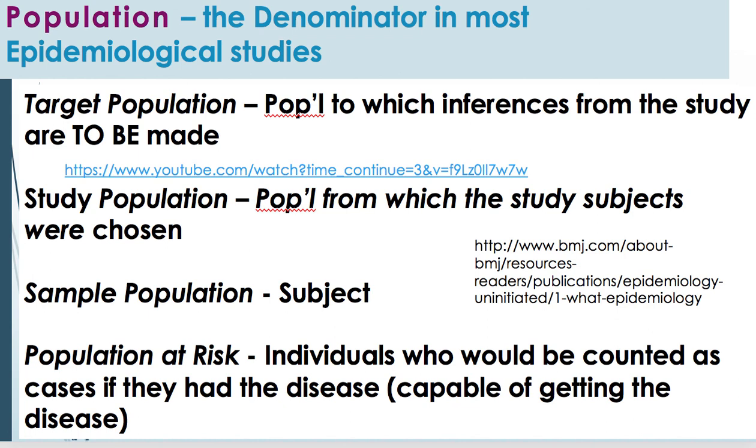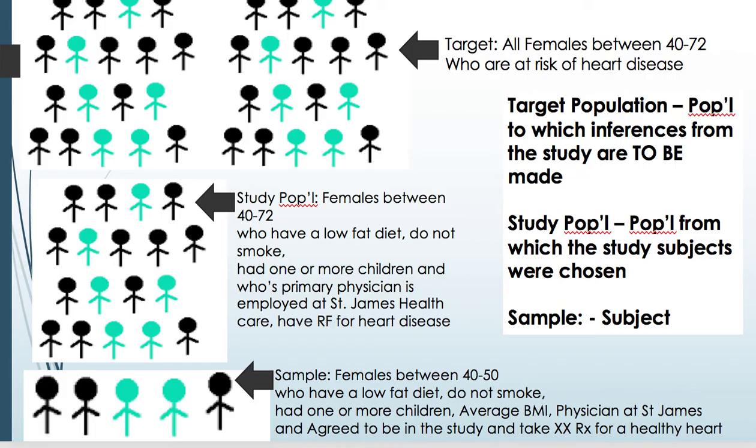So similar exposure groups across different divisions inside of one company could be your target population. And how your target population differs from your study population and how it differs from your sample population is very important when you interpret your results as an industrial hygienist or as a public health specialist, as well as the way you use data and are able to interpret data that you may be reading to draw some conclusions about the occurrence of disease or which control measures work best for a certain disease that you're studying.